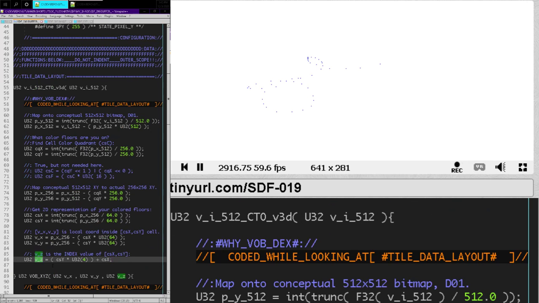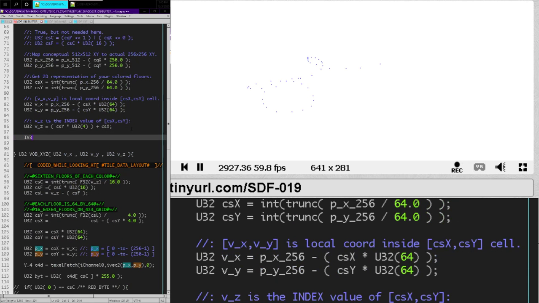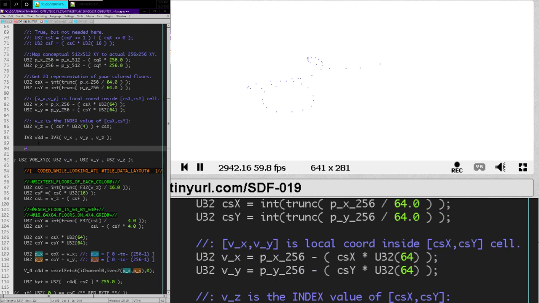And now we have VX, VY, and we have VZ. And this is a V3D. So we're going to take IV3 and voxel 3D equals IV3. And it's just VX, VY, and VZ. So we're just shoving them all together there, right? So V3D. And then we return V3D, right?